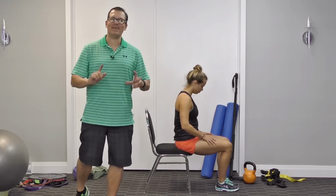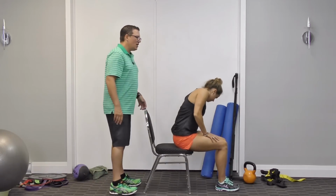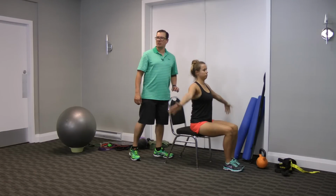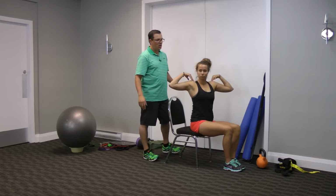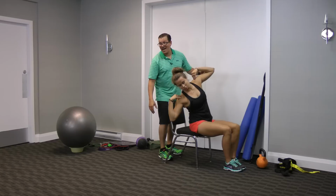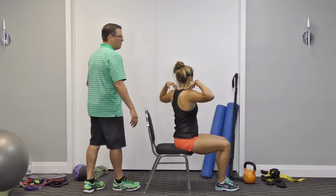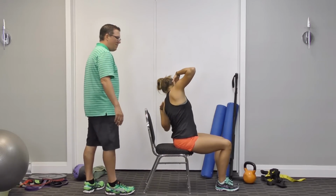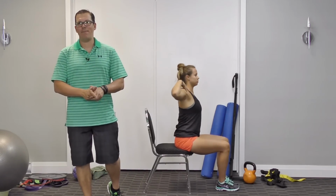This one ends up being sitting and rotating with side bending. So you're sitting, you're gonna put those hands on the shoulders again, just like what we had done with the second exercise. You're gonna rotate to one side, to your right, and then you're gonna side bend to your right. And then back to the start, rotating to the other side, and then side bending. Good. So this one ends up being another mobility exercise in that mid-back area.